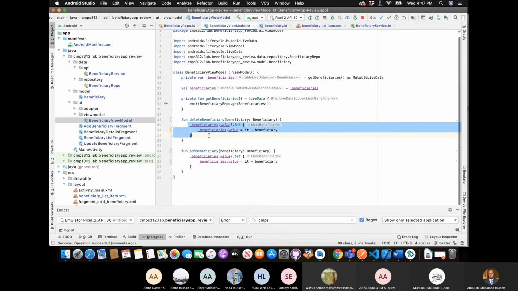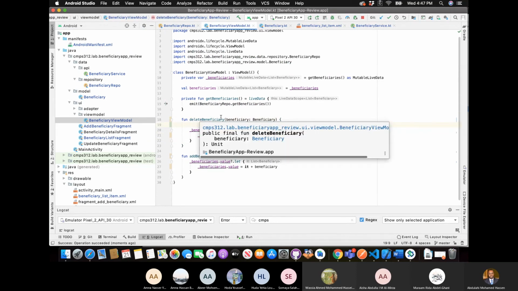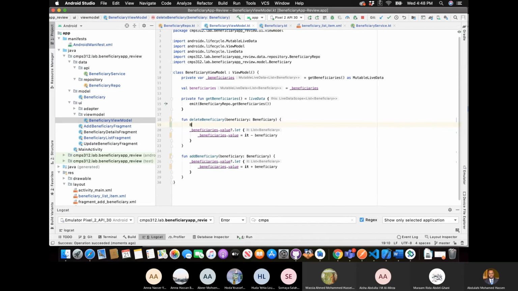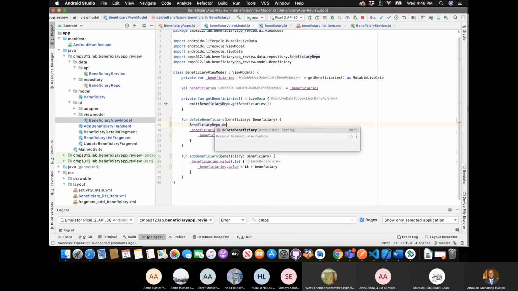When you delete something, we don't just delete it from here immediately. We delete it first from the service. So we can use bank beneficiary repo dot delete beneficiary, and then we pass the beneficiary dot account number, because that's how we designed it now.